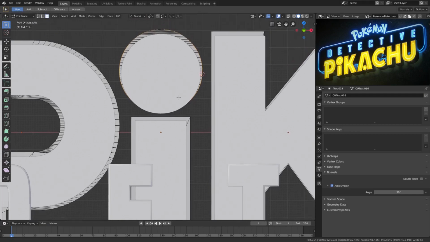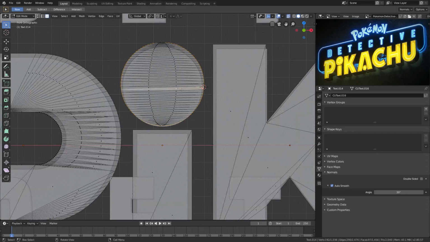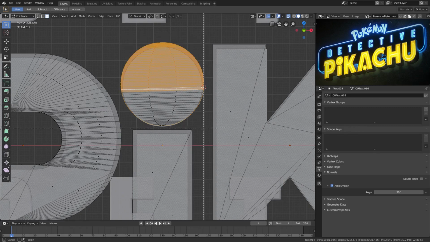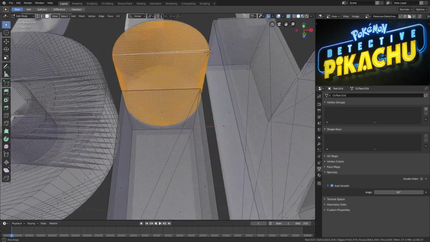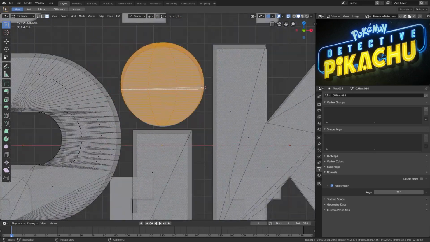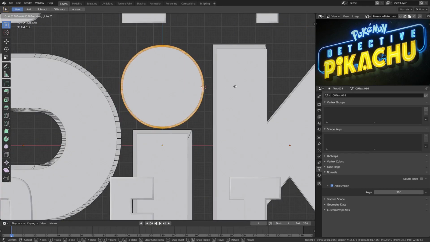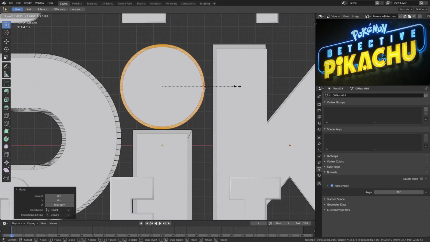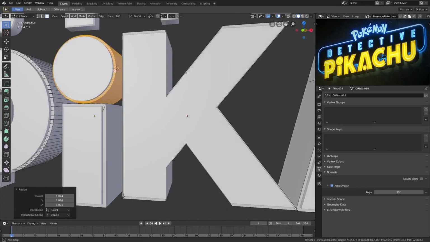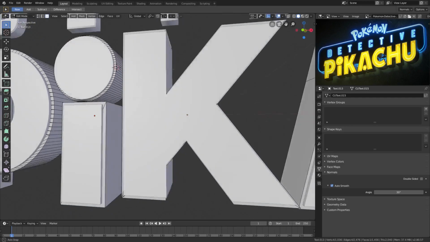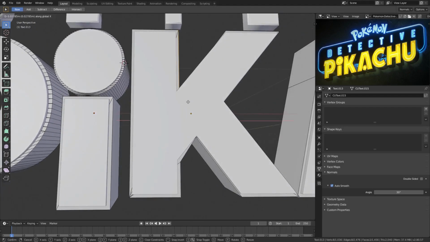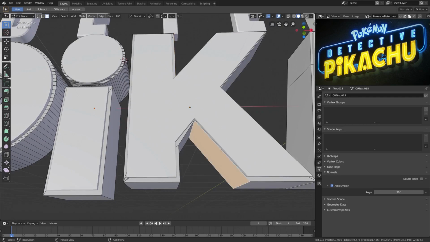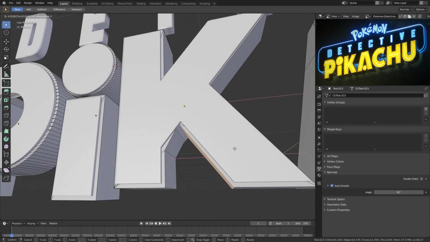We can go and hit 1 on my numpad to go in the front facing view, turn back on the transparent thing, and then we'll just select all of the faces in the eye here. Make sure we got them all selected. Looks like we do. Now we can turn the whole transparent scene back off, and then just move it down. Make sure it's there at a proper amount of scale. And we'll do the same thing for the rest of the letters here until they're all where I want them. And I will fast forward through all of this because it's going to take quite a bit of time.